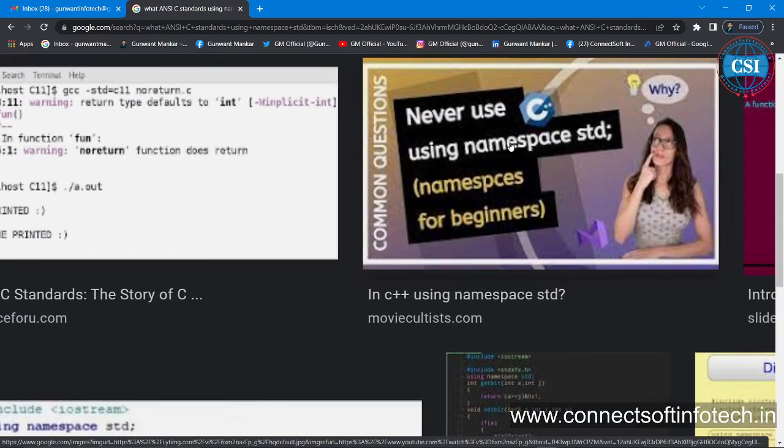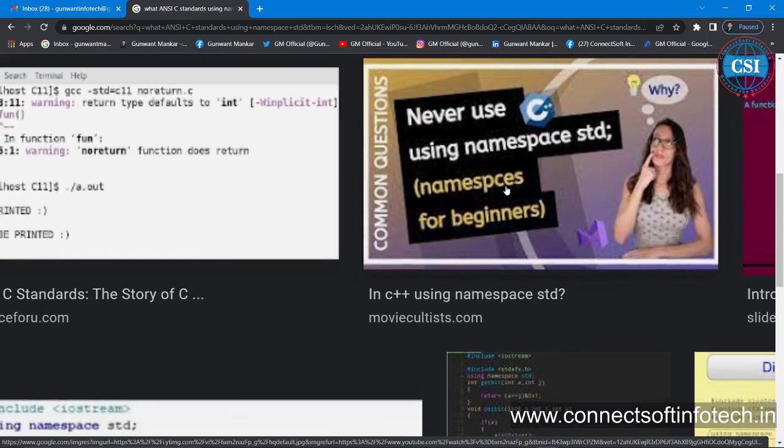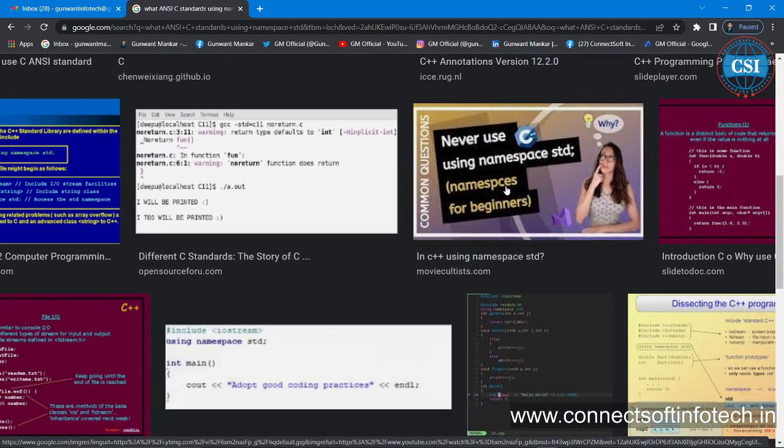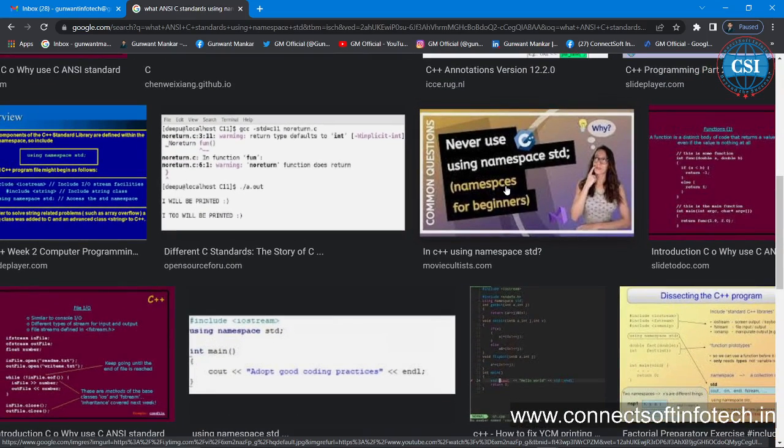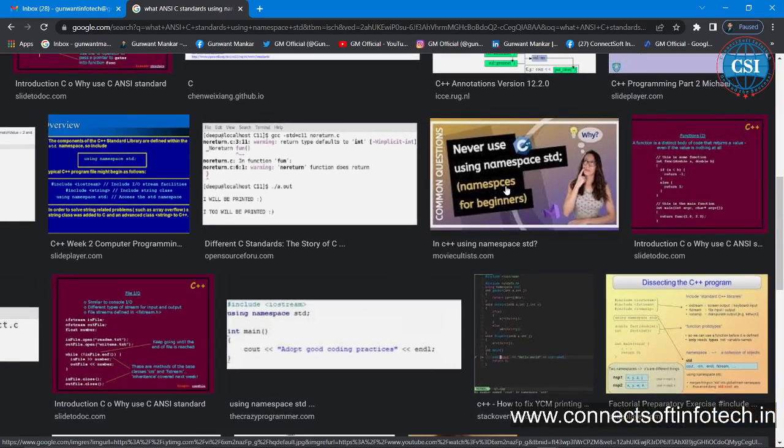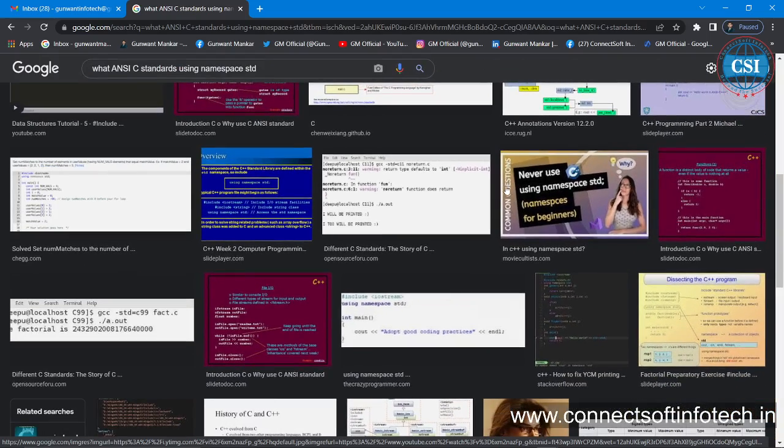And see here, never use using namespace std for beginners. So that's why we are not going to use it. Therefore, in the first unit we will use Turbo C++ without using the namespace. After that you can use the namespace.